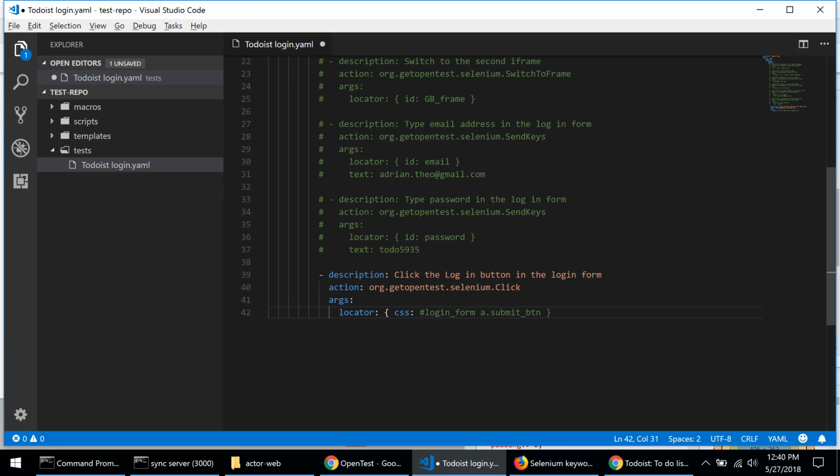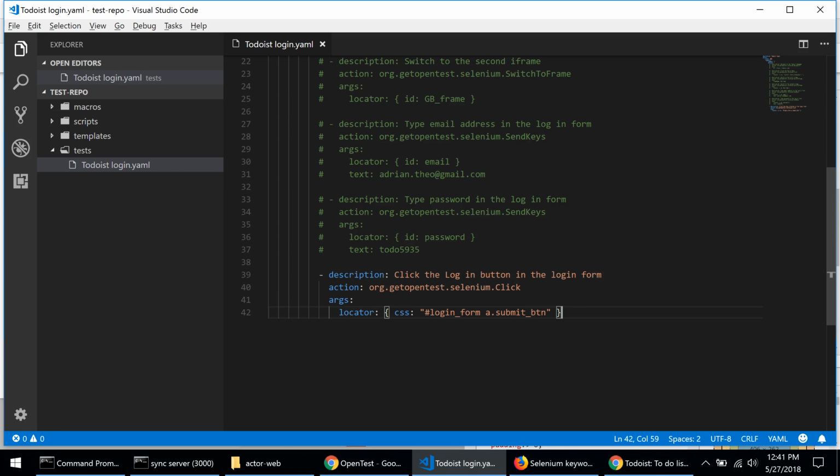So I am forced to use double quotes again. That's fine. So what I said here is that inside of the login form I want to identify an A tag with the class submit button. So now I know for sure that we will click on the correct button.